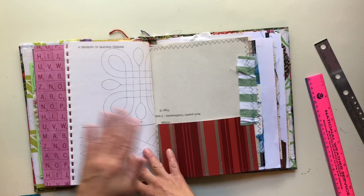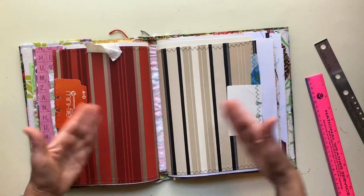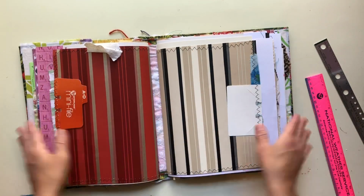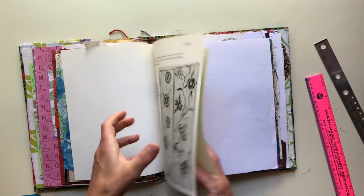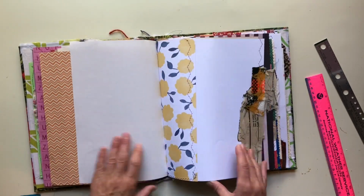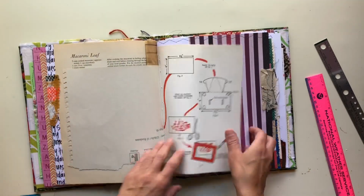And this journal just lays really, really well because it's so wide. The pages will just automatically, they want to lay down. So this is just a great journal to grow in because you're going to have lots of room. And it shouldn't bulk up too quickly because the pages are so wide.